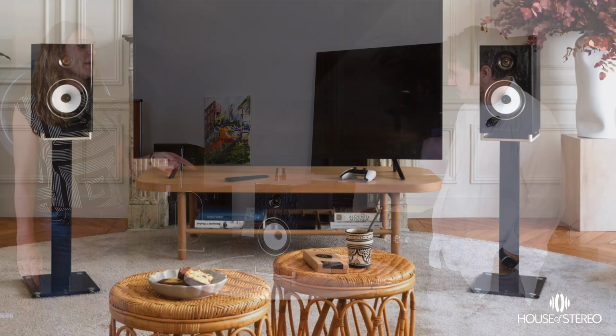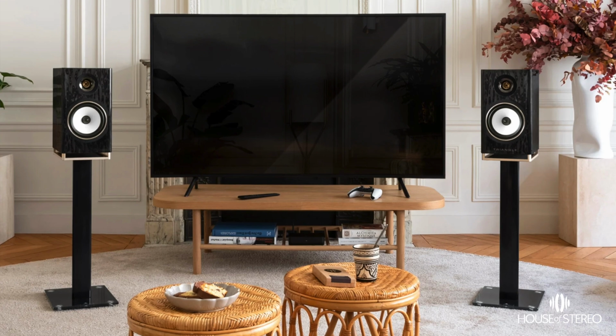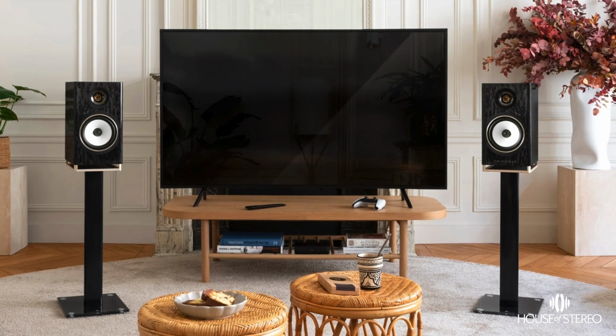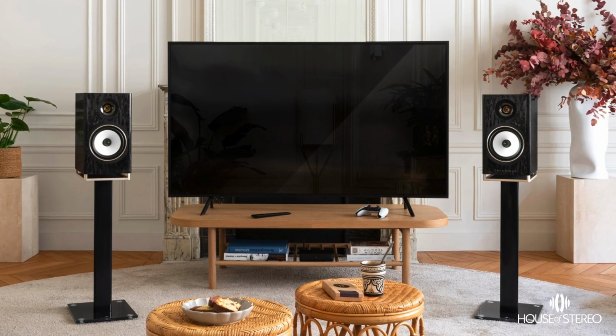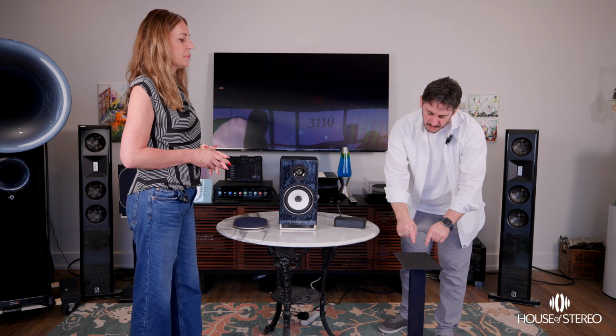Let's talk about placement, actually, because these can sit right on a shelf. We have it right on a table here, but more ideal is actually using the speaker stands. And the speaker stands are color matched to the speaker. And this sits perfectly on top so that the base port does not become flush with it. Obviously, we thought that through. And this rubber, I thought, how precise is this. The speaker actually nestles down flat on this, and this rubber kind of guides that. So if it's not locked in, you're obviously going to be able to tell.